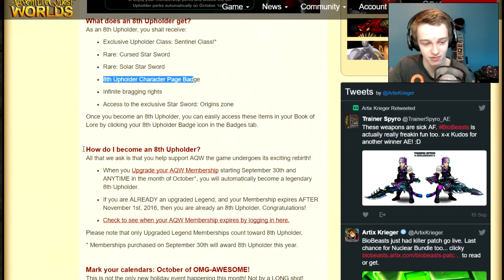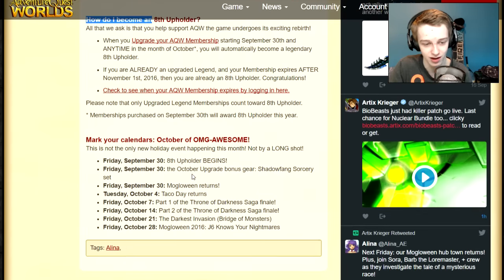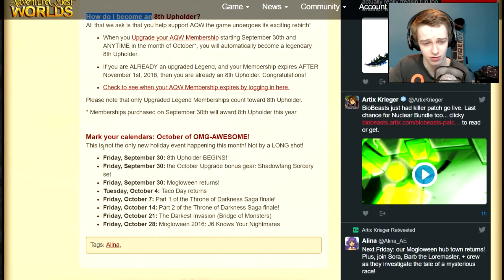But they explain what an Upholder is, and there's also a bunch of other stuff here, so we'll go over this really quick. Friday, September 30th, the 8 Upholder begins. Also in September, the October upgrade bonus gear, Shadowfang Sorcery. I will show you that in a second. I actually have an image of that. Mulgoene returns on September 30th, so on September 30th, we're getting the 8 Upholder and Mulgoene on the same day.